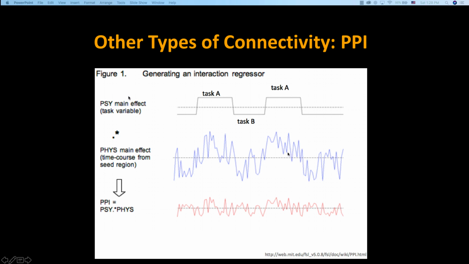So anything that remains after you've regressed out that stuff is your interaction term, which is not a whole lot when you remove this other source of variance. So it's going to be very, very difficult to find something unless you have a very clear change in connectivity as a result of change in condition. Very difficult to see. I've run this kind of analysis a couple times just for kicks because we had nothing to lose really, but I've never gotten something out of it, even with 40 odd subjects. So you need to have a really strong hypothesis, and the data needs to be adequately powered to find this. When you do find it, though, it's pretty cool.